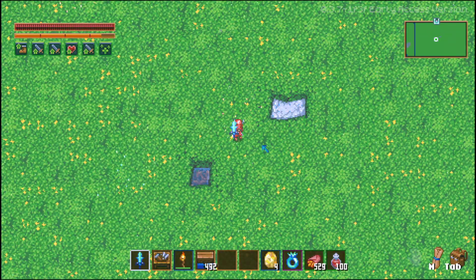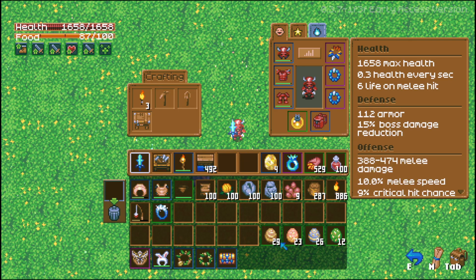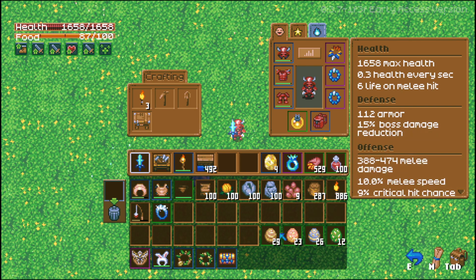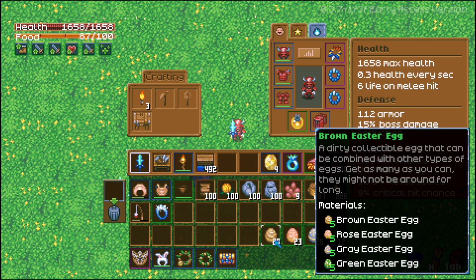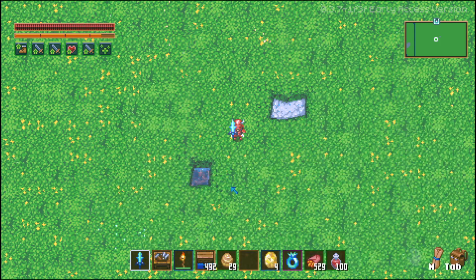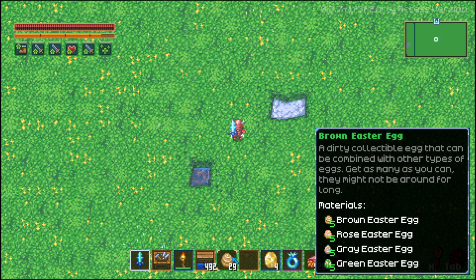Okay, I actually have already done quite a bit of the egg hunt, and I will show you all the eggs that I've gotten. All right, so here in the new content update for this event, there are 4 different egg types. These are little tiny eggs that you can collect from various locations. And when you put one of these onto the bar and right click, so long as you have enough materials, it doesn't matter which egg you put on the bar. There are 4 different egg types as shown there: brown, rose, gray, and green.